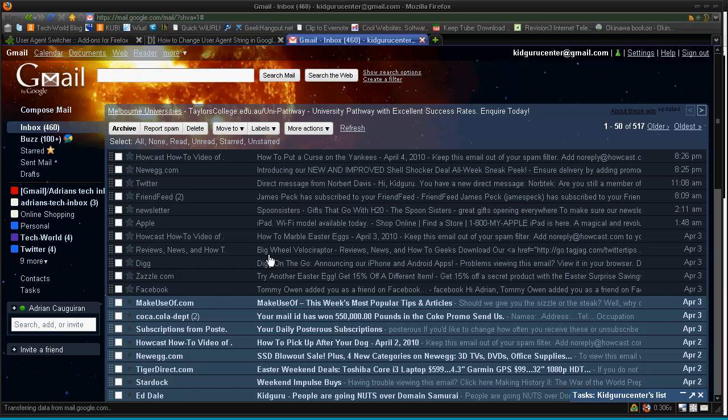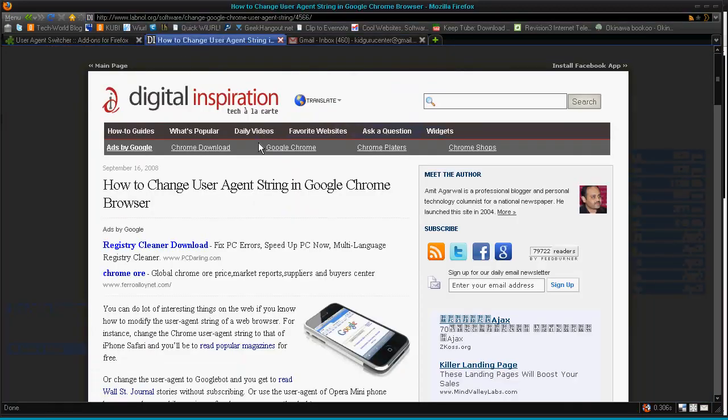Now, obviously, porting it to the desktop won't be as perfect, especially in Firefox. It is a little buggy just because it's not running on a touchscreen like it would be on the iPad, though it does port it over pretty nicely, and you'll see that when I actually show you how to do it in Safari.